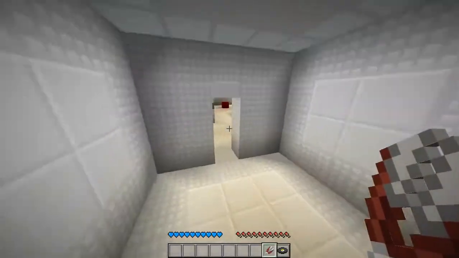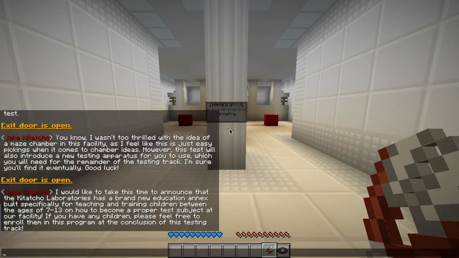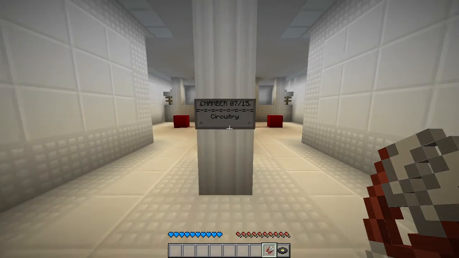Just stuff. I would like to take this time to announce that the Kitatcho Laboratories has a brand new education annex built specifically for teaching and training children between the ages of 7 to 13 on how to become a proper test subject at our facility. Great. If you have any children, please feel free to enroll them in this program at the conclusion of this testing track. I will, because this has made me the most satisfied person in the world.